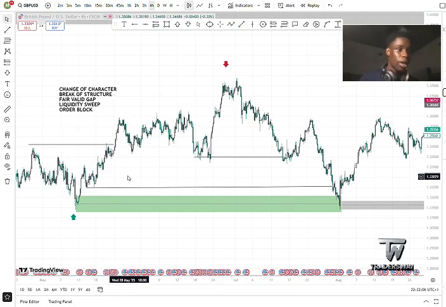Why? Because with this liquidity sweep, this is where some traders are being trapped. They don't know where there is liquidity and where there is no liquidity. They just enter because they see, oh, this looks like a support level, the market is going to tap in and go up, and they get stopped out later. They don't know that place is not a support level but liquidity. This is why hedge funds and banks use this strategy, because it makes them spot liquidity.